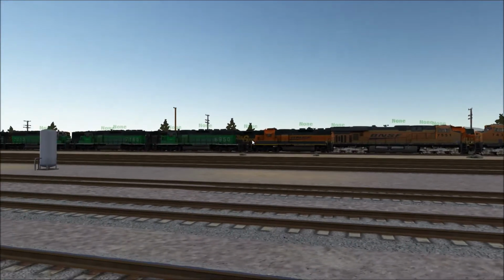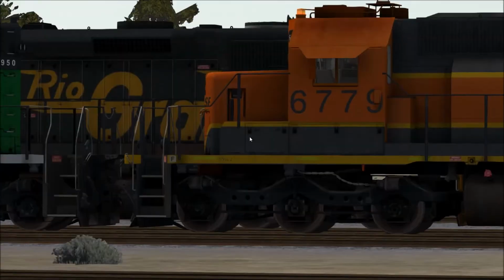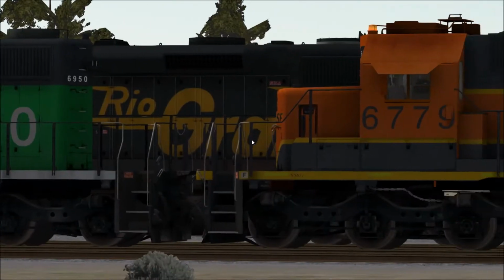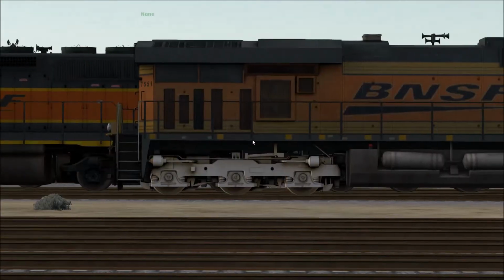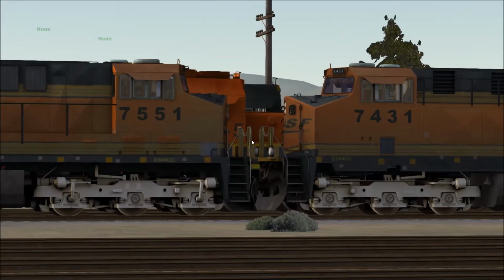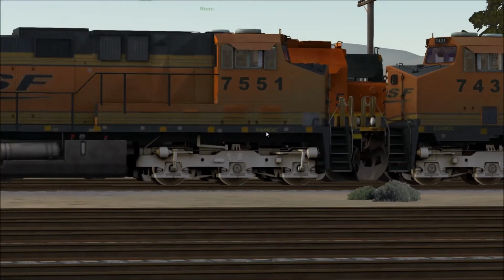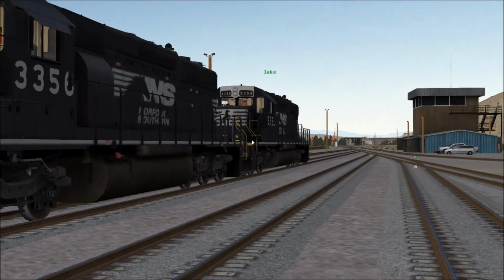There's some GP40-2s, that Rio Grande engine right there, that's a GP40. It's a general purpose, which is a 4-axle locomotive, and then the rest of our SD40s right there, and then we have some ES44s, which are these guys. See, it says ES44DC, electric current going to the traction motors. There is an AC version of this that uses alternating current. These are GEs, so I try not to look at them any more than I have to.